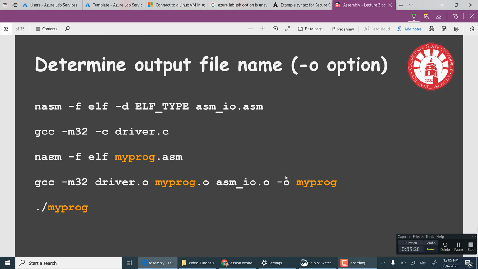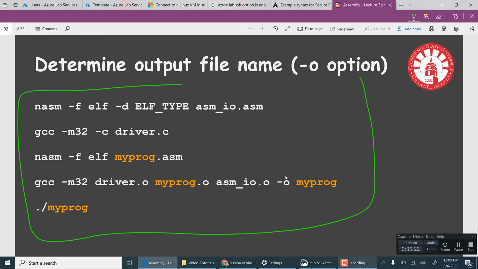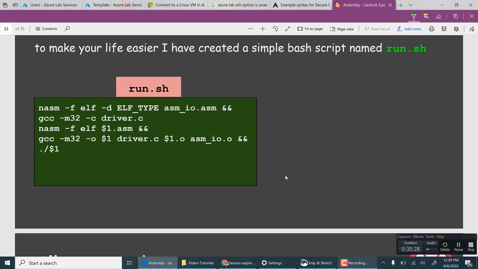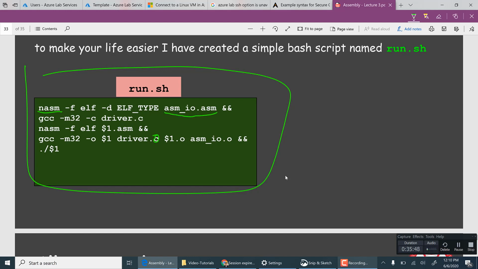So this is your shell file. Let me explain that. This has to be -o. You use NASM to produce the object file for this one. And then this is the AND, meaning that I have another command to run. So what is the other command? It is gcc -m32, which is for a 32-bit machine, and it works on driver.c to produce driver.o for me. Then the shell is going to execute this one, and then go to the next line, and then the next line, where we have AND here, right?